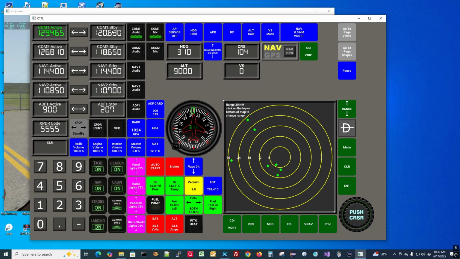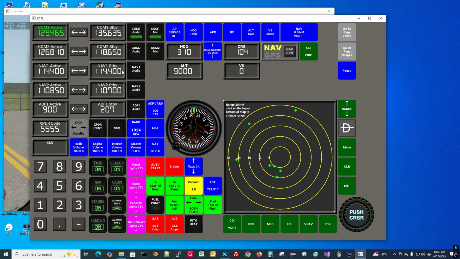Also up here in the radios, we've done some interesting things here. If I use the scroll wheel, I can scroll the fine frequency up and down. If I move the cursor over to the left half of the display or the radio widget, if I scroll, it can move the coarse frequency up and down. I also can click. If I click on the top half, it'll move it up. If I click on the bottom half, same with the fine frequencies, and that works for all of the radios.